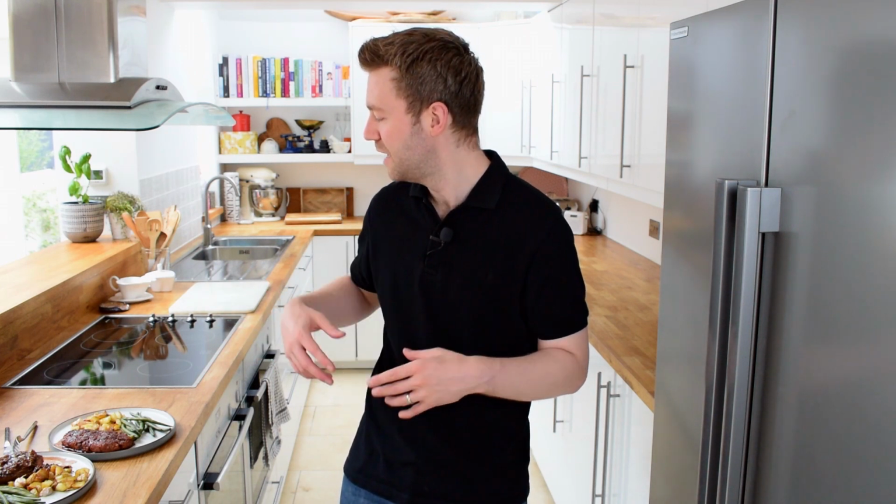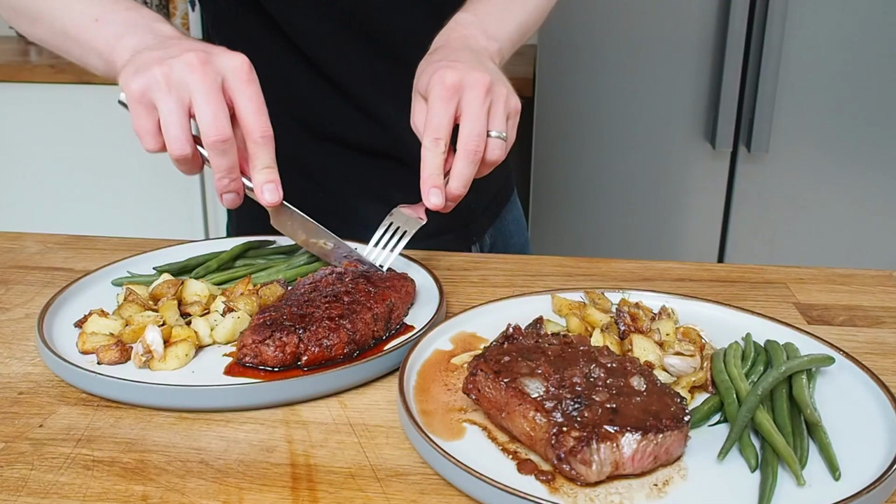Presentation wise, I almost prefer the vegan steak. I actually really like how that's looking. It's just got a really nice appearance to it, and I think the garnish there with the potatoes and beans is very nice. Let's dive into steak one, the vegan steak, and I'll tell you what it's like.